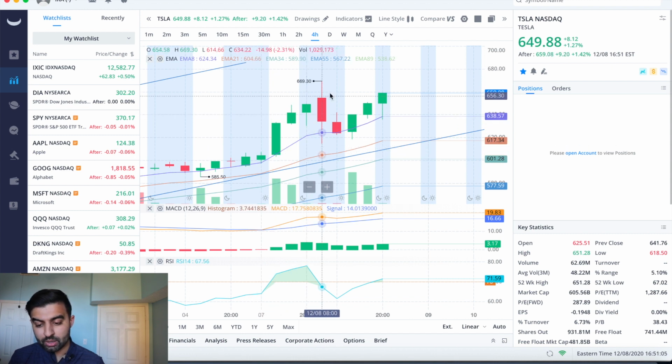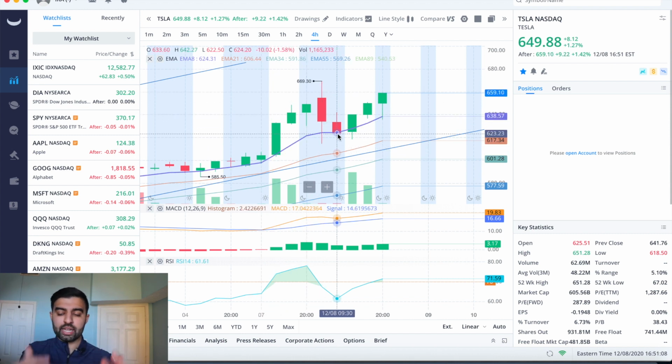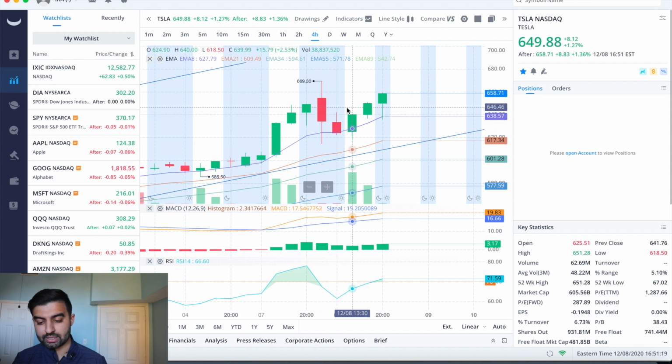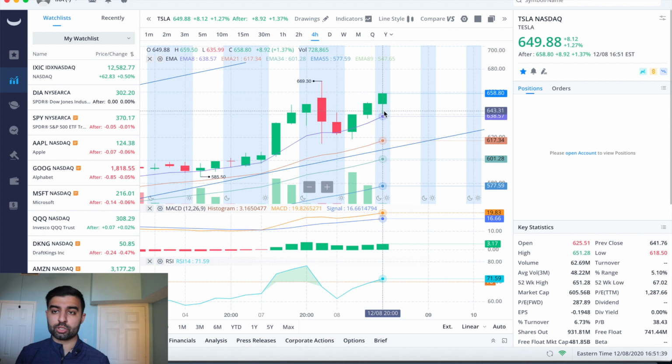So even with this red candle that we had this morning, the huge news that came out only took us down right to the 8 EMA, right? The 8 EMA was at 624. Our low was 622.50 for that particular candle. For this 4 hour chart today, which was the first 4 hours of trading today, we were below it, right? So our low was 618.50 for that 4 hours. The EMA was 627, but we ended above it. And then lastly, the bottom of this 4 hour chart and the after hours so far for today is also bouncing off the EMA. That EMA is holding up as good support right until it doesn't, right?